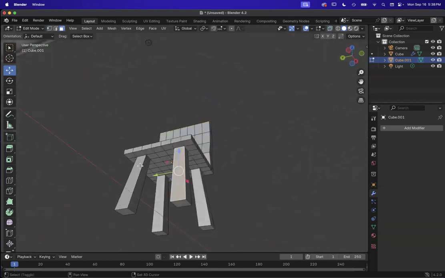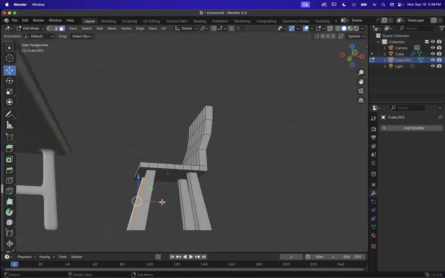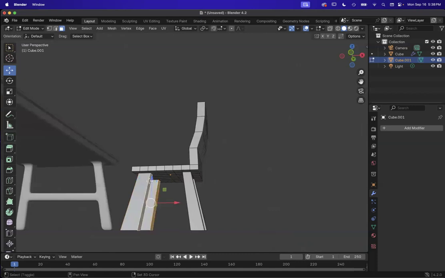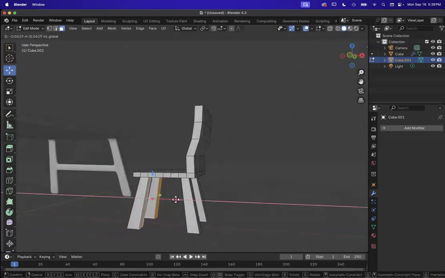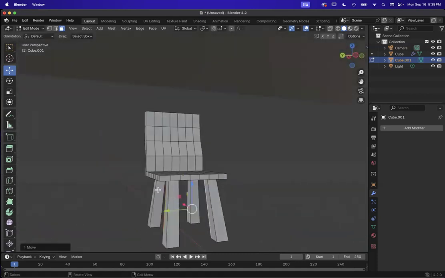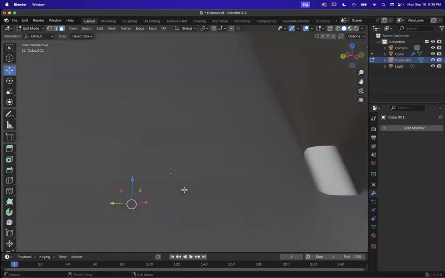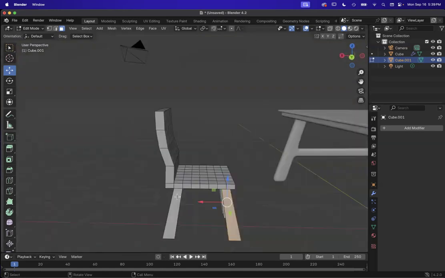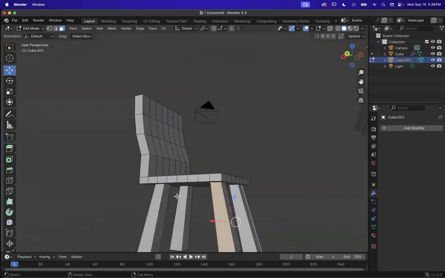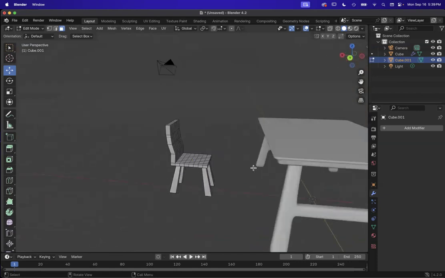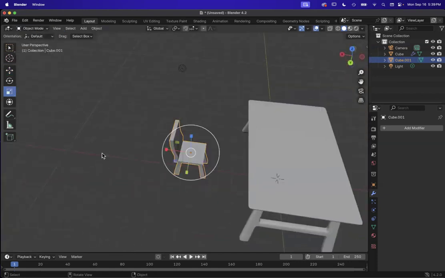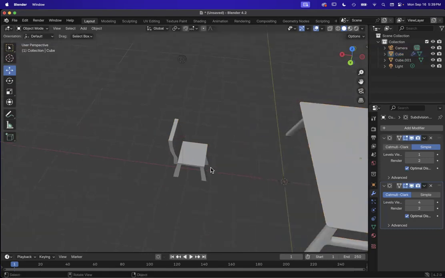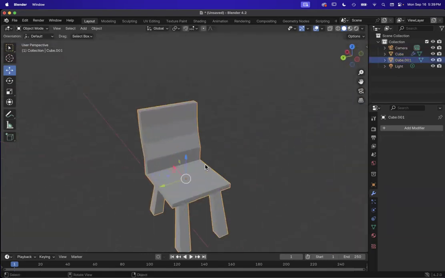I'm just going to click the front faces of these legs and hit G and move them forward. And then I'll hit the back sides and move them forward. And do a similar system for the side legs, which if I was smart, I would move the table so I could actually see. How would I do that? I'm going to go back to object mode, click my table, hit G to move and get it out a little bit. Okay, click back on chair. Awesome.